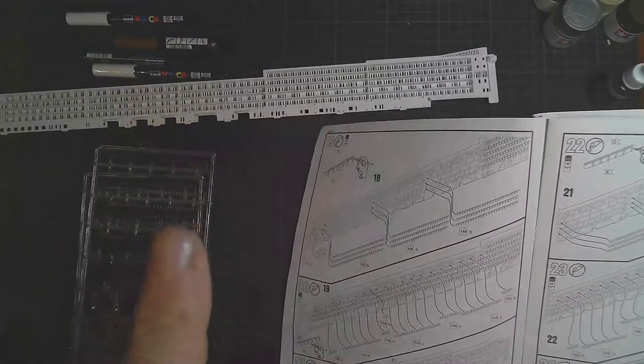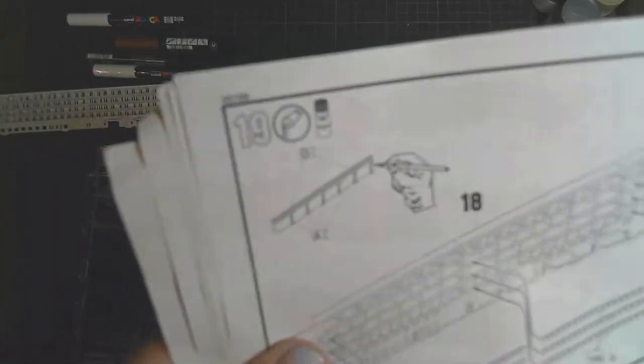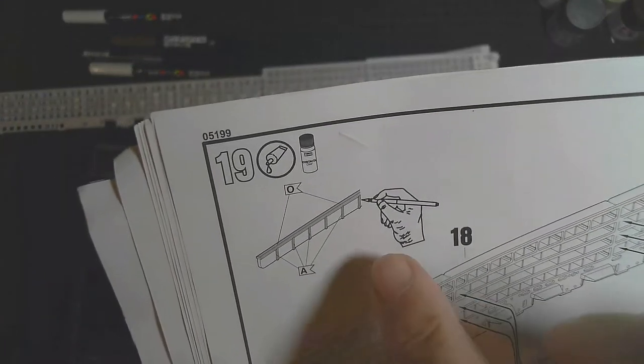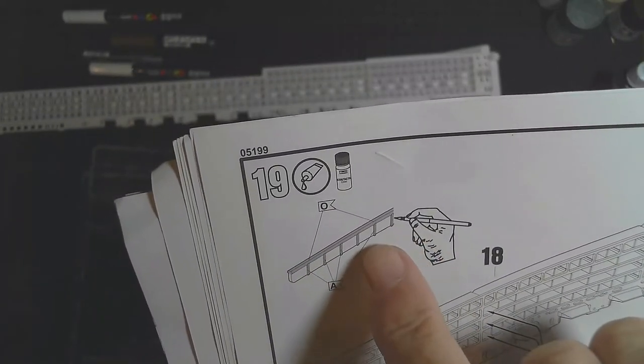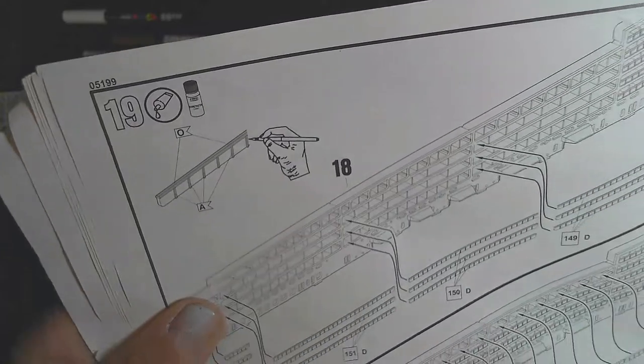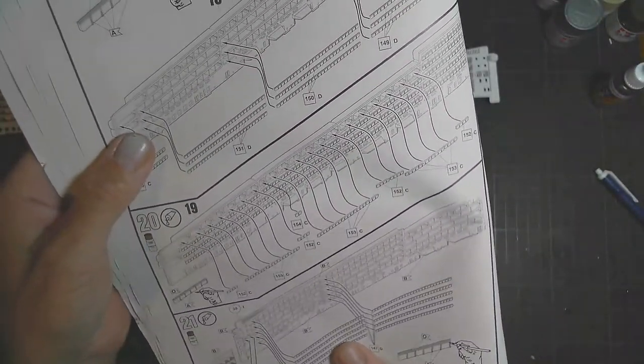So we've got the black, there's a good shot there, you can see what I mean. That's what they're talking about. A is black and D is the brown. So all these little pieces here, every one of them has to be done, all the black and then all the length across the top, all in the brown.